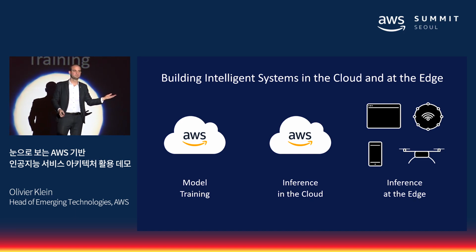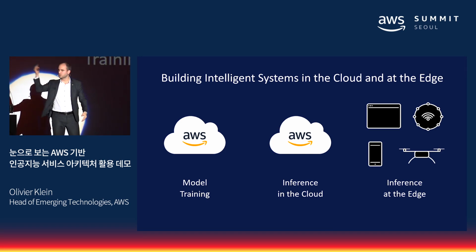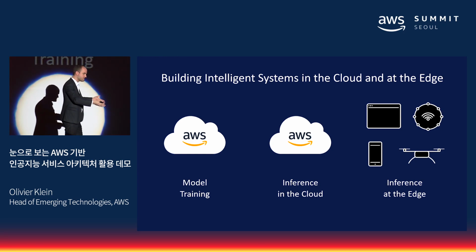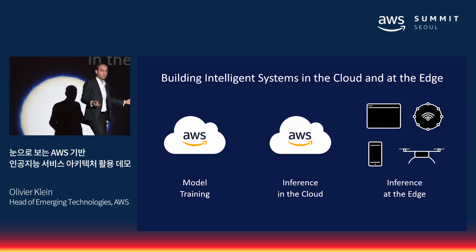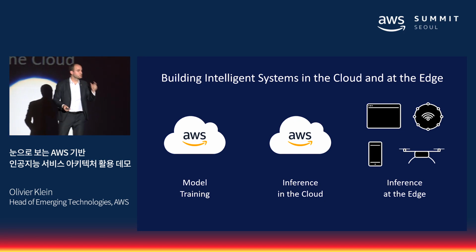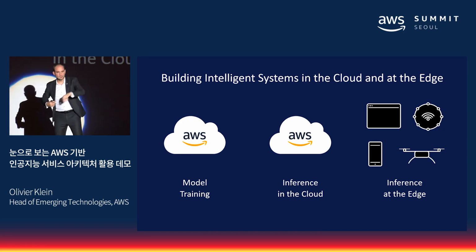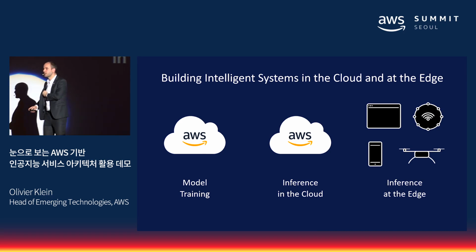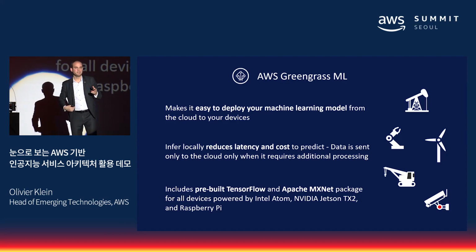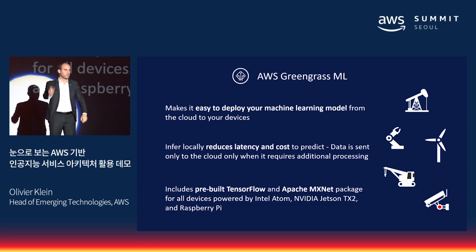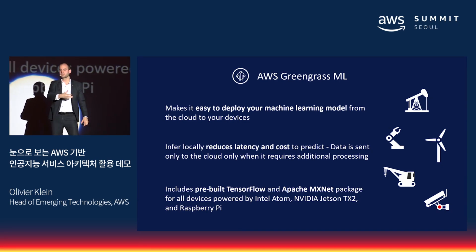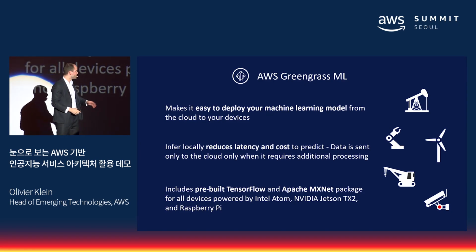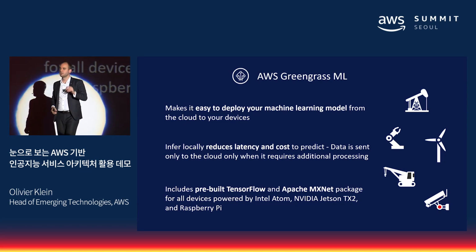How about that self-driving car? When the car makes a prediction, does it need to go to the cloud? What if I drive my car autonomously and I lose internet connectivity? What do I do? Do I stop? Or do I just continue, run over a person and be like, I didn't have Wi-Fi? Probably not very good. So these models actually run at the edge, on the car, in the phone, on my laptop. And there are services like AWS Greengrass, and specifically AWS Greengrass ML, machine learning, that allows you to easily deploy machine learning models that you train in your cloud, push them out to the device, and make predictions on the device. And it comes with pre-built TensorFlow and Apache MXNet packages for devices like Intel Atom, NVIDIA Jetson TX2, and also Raspberry Pi.